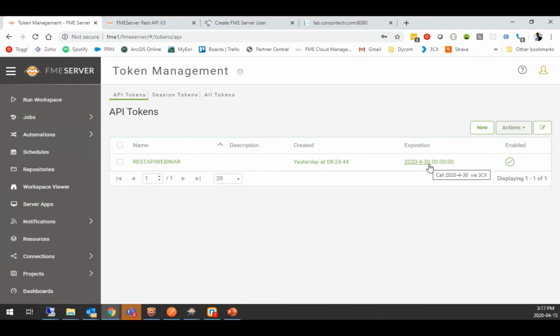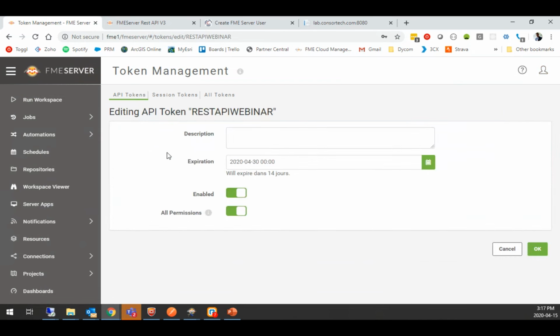I gave it an expiration, so it expires at the end of the month, and I granted it all permissions. Now you'll notice that the token value is a one-time deal. You can no longer access that token after you've created it. So it's a one-time copy of this token into your application.